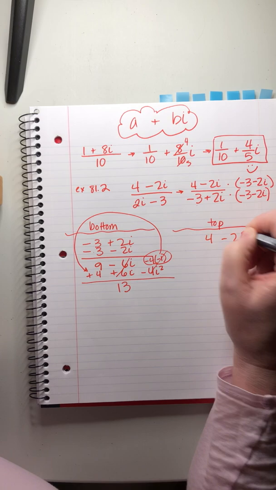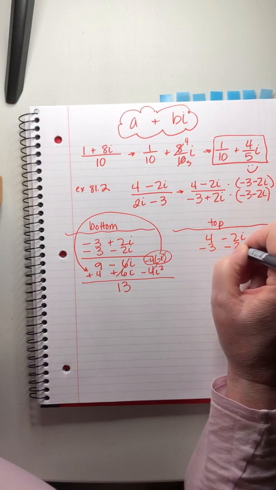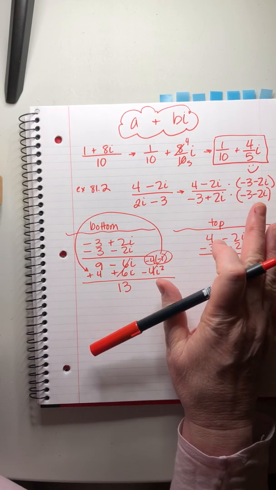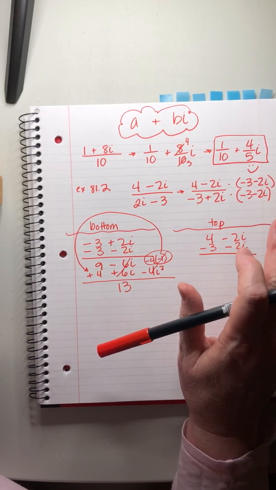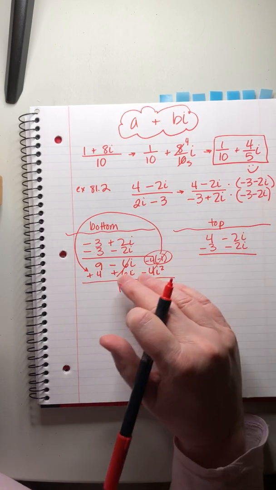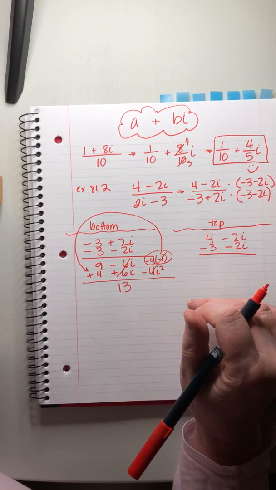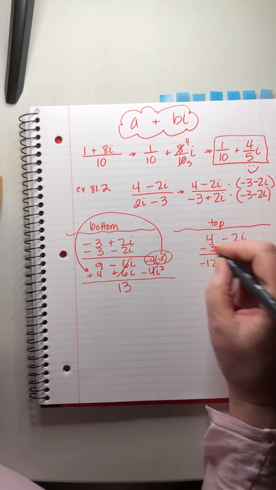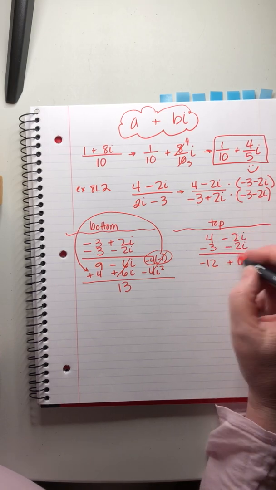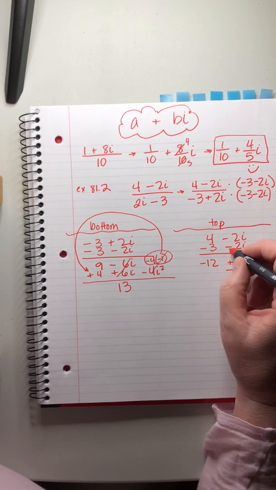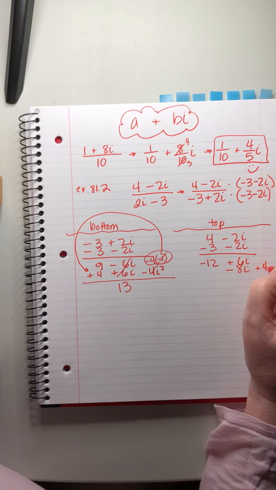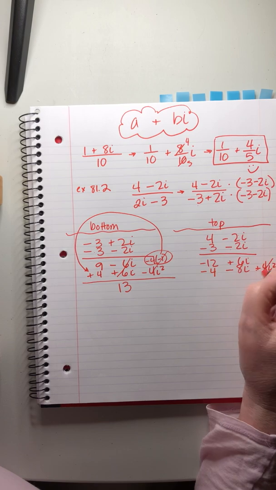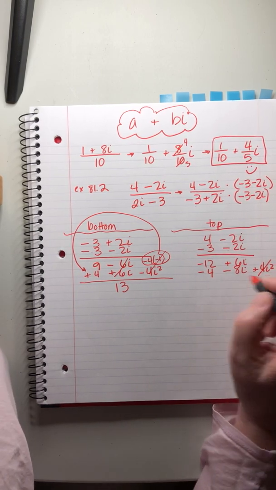4 minus 2i times minus 3 minus 2i. Remember, we have no illusions that this is going to work out so cute. We're fine. We don't mind complex numbers in the numerator. It's just the denominator that we find unreasonable. Okay, minus 12 plus 6i, right? Minus 8i, and then we have plus 4i squared. That changes to a minus, so it's going to be a minus 4 over there. I crossed that out so I don't confuse myself.